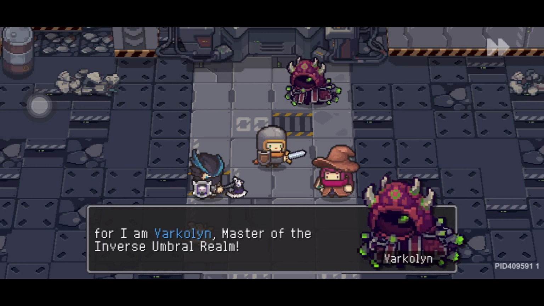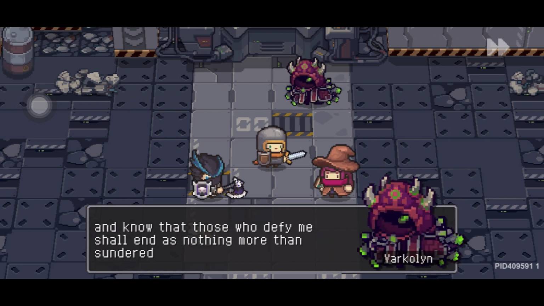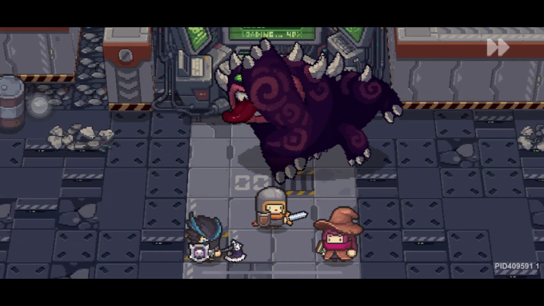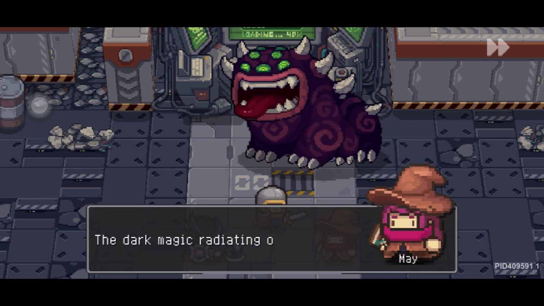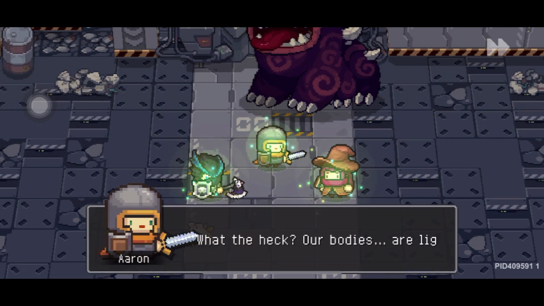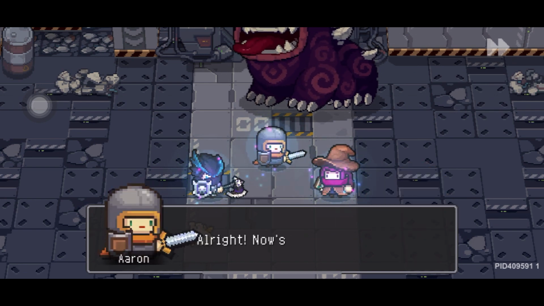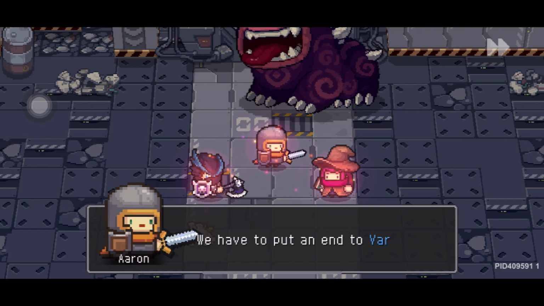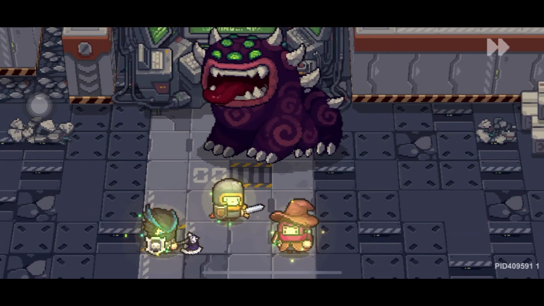Valkyrin, master of the Emperor's Umbral Realm. Behold this moment of the world's undoing, and know that those who defy me shall end as nothing but scattered screams in the endless void. Roar! Is this Valkyrin's actual form? The dark magic radiating off him is suffocating. What the heck, our bodies are lighting up? I feel an overwhelming power. It's the Lumen Begum from Mysteria. Alright, now's a chance to defeat Valkyrin. We can't allow him to pose a danger to any realm ever again. We have to put an end to Valkyrin right here and now. The world will never fall to your whims.